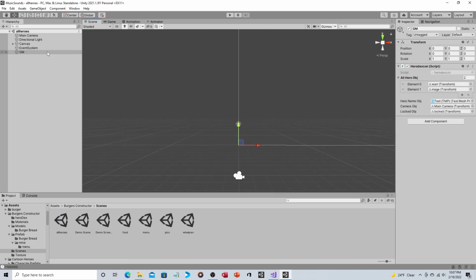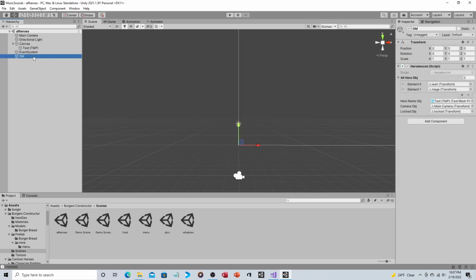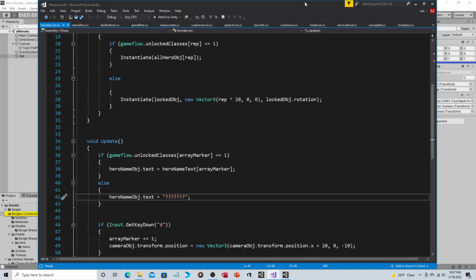So if we go to that new scene all heroes, here we have an empty GM object just holding a script, and this is the new script that was created. In the canvas, you have a single text mesh pro object. This is the one at the top that shows the name of the warrior. And if you wanted to do a blurb to the side that has like their history, you would just use another text mesh object and then have that be changed in a similar manner to what you're about to see. And I think that's all that's really in this scene, the GM object and the text mesh pro object. The other ones come by default, the main camera and the directional light. So let's go to the script. We'll just slide this over.